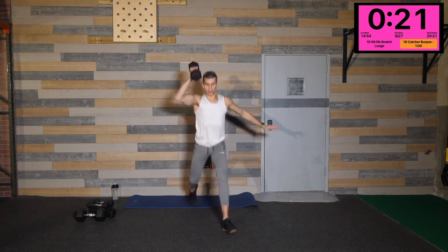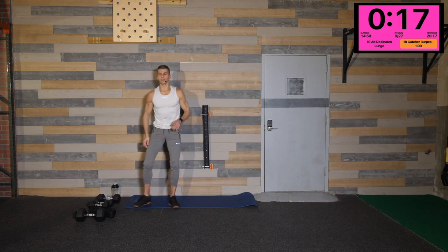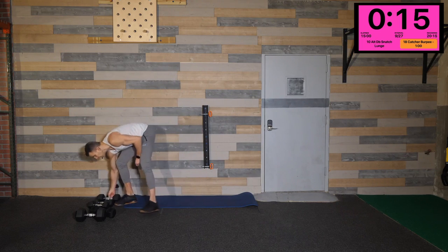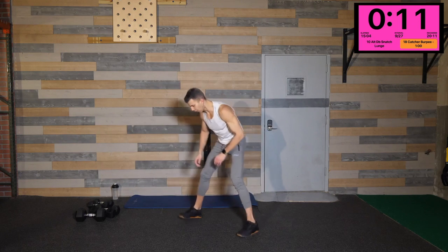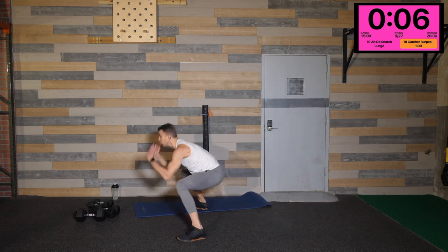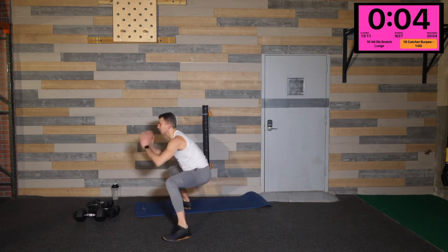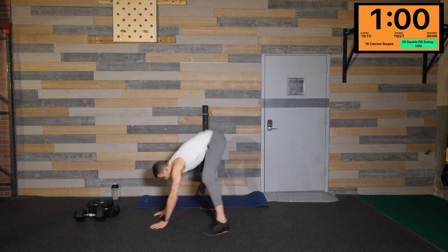It's a hard move, especially once you heavy up that weight. Good. Last move of the sequence here is going to be 18 catch-up burpees. Tough. Down. 1. Okay, back. 2. Back. 3. Got it? Let's go. 18 total. 3, 2, 1. We're on the clock.